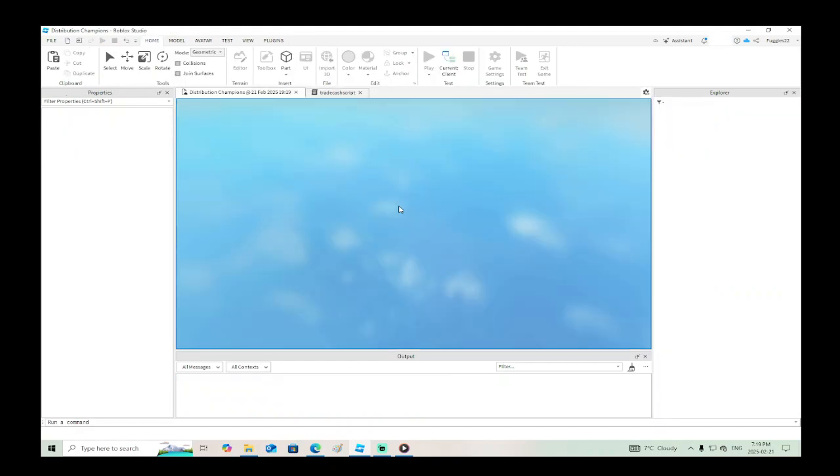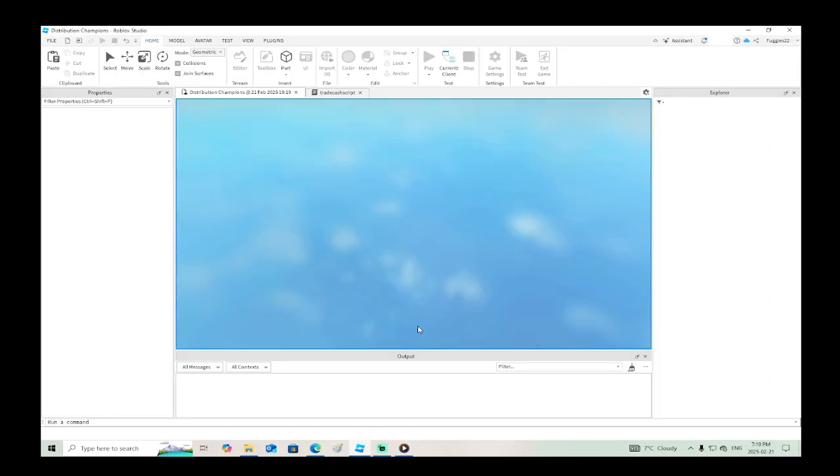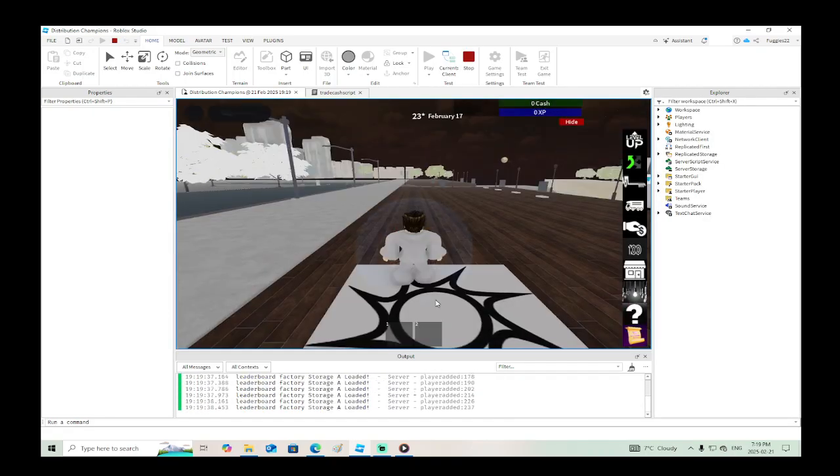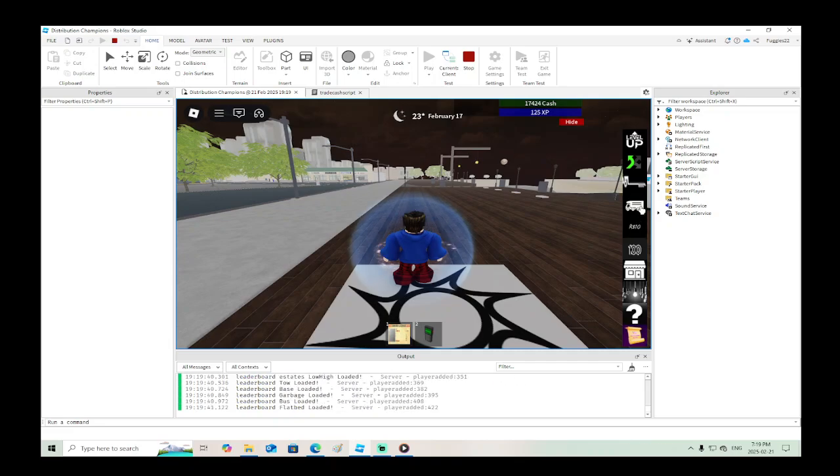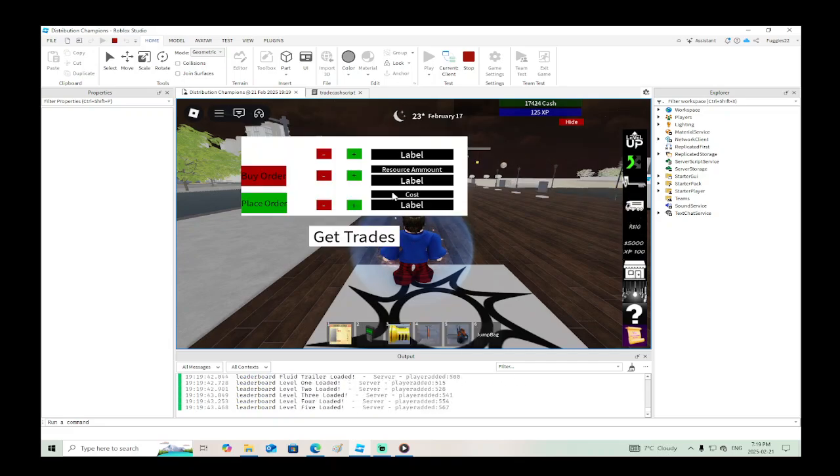Now we have to see what's happening on the server side to understand what's going on with the server. Because if on the server side we're not able to see what I'm trying to clone into the replicated storage, then we got nothing basically.